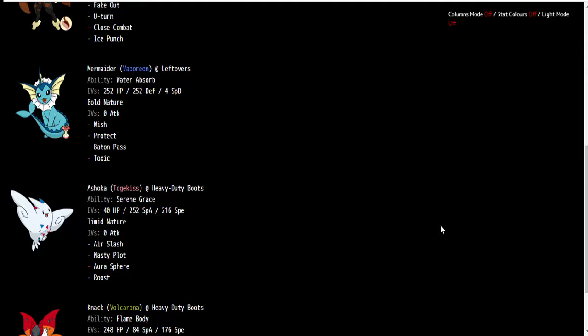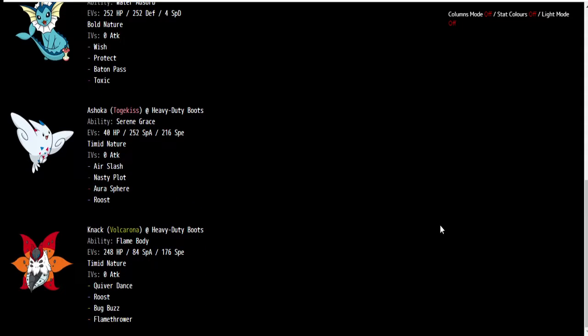Again, the Glastrier would be a problem for this. I think even at +4, Aura Sphere doesn't OHKO, just because Glastrier is so bulky. But still, if we're able to chip that down some, then maybe we can late game sweep if we're able to get set up. And then last, I was Volcarona.